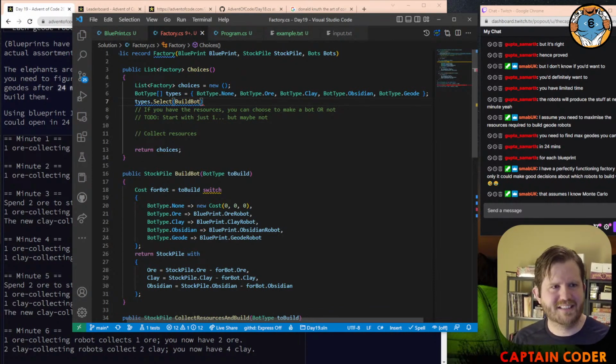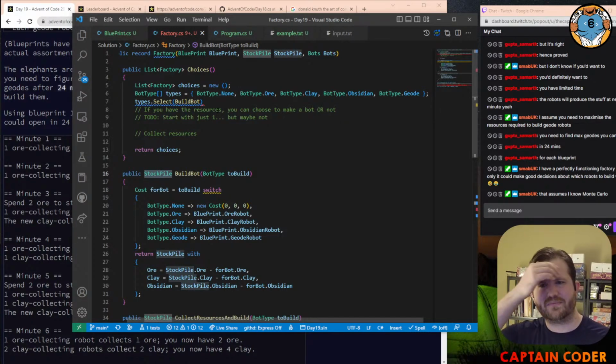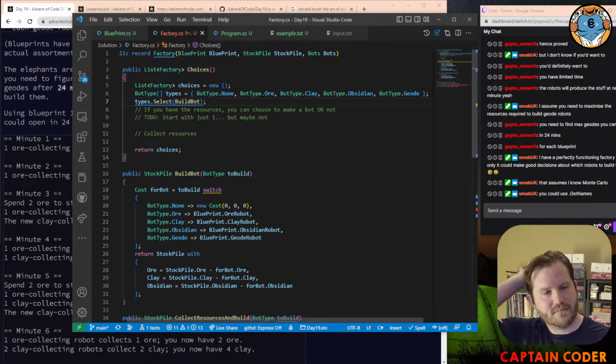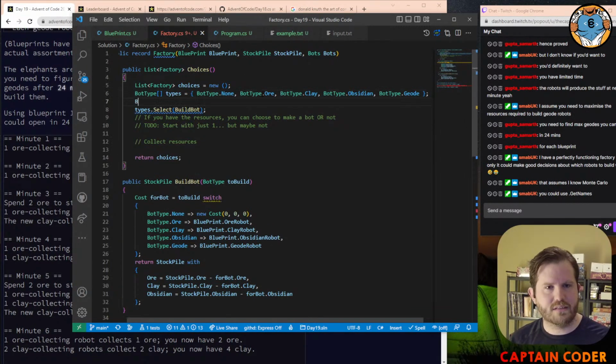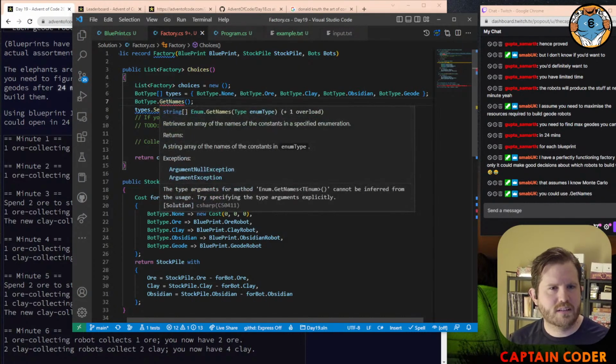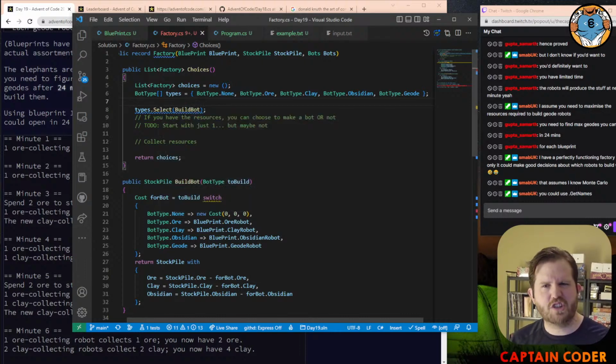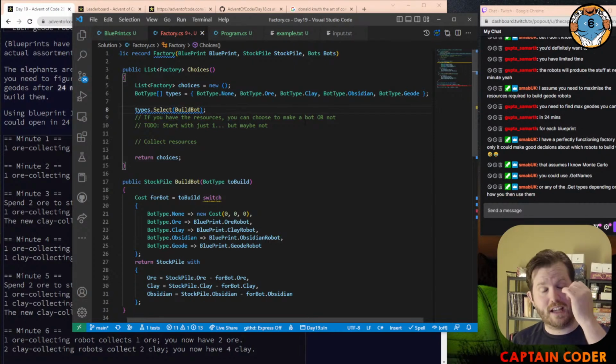That's so annoying, because I need to know what I'm going to add next turn. Get name. Cool. Oh, it returns a string of them. I'm going to stick with this just for now, because I don't want to have to think too hard about it.